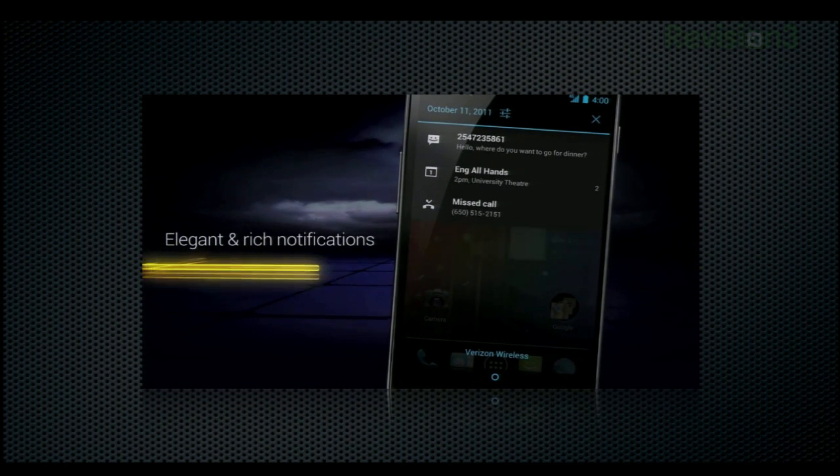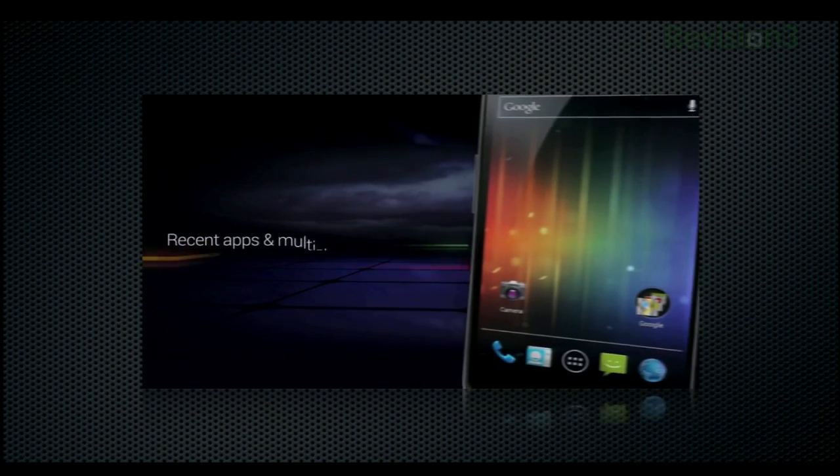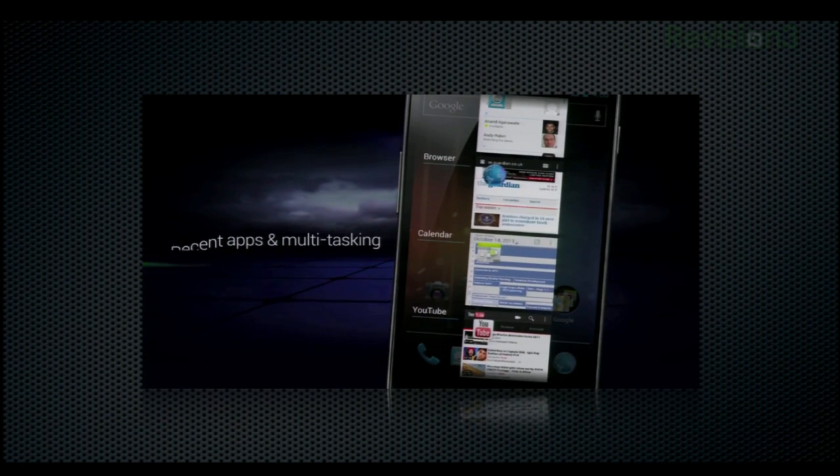So some of the updates in the hardware that I was interested in is the NFC, which is the near-field communication chip that is supposed to allow you, within close ranges, to transmit maps, apps, a lot of different things. Directions, YouTube. You can use it for Google Wallet for mobile payments. Right. So it's called Android Beam, and that's actually something I'm looking forward to in this one. Yeah, I really like the NFC.